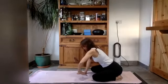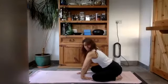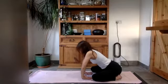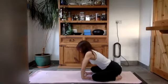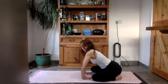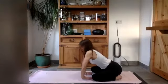And then turn the right hand over so the back of the hand goes into the floor. You can do one at a time, or you can try doing two at a time, as long as it doesn't put too much weight. So make sure it feels good. And you can sway, you can stay in stillness, you can try and press down through the fingertips and the thumbs. Just exploring.